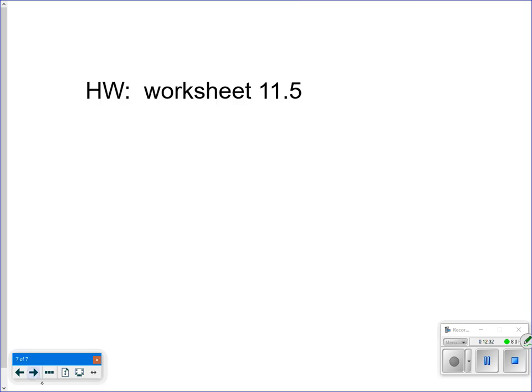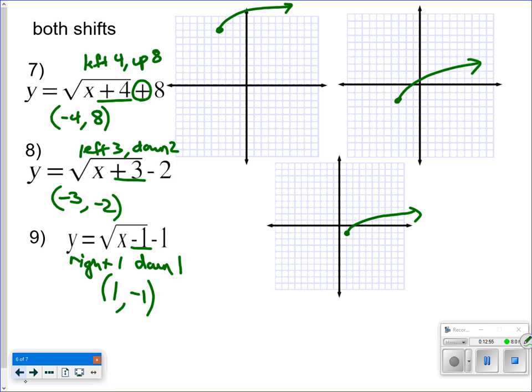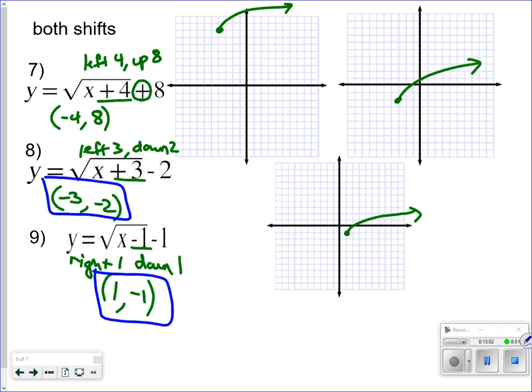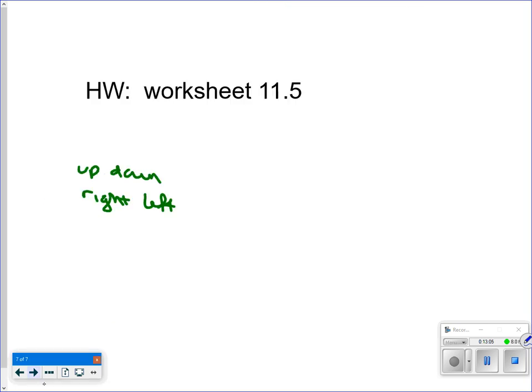Okay. I think you should be able to go ahead and do your worksheet. You're just making your picture. This should go fairly quickly. Make your picture of where your graphs are going. Use words if you need to. Up, down, right or left. But each time identify the vertex. Where is it going to be centered? So like we did on each of these, for instance, the center, that's your vertex. Tell me where it's going to start from when we do your pictures on your worksheets.